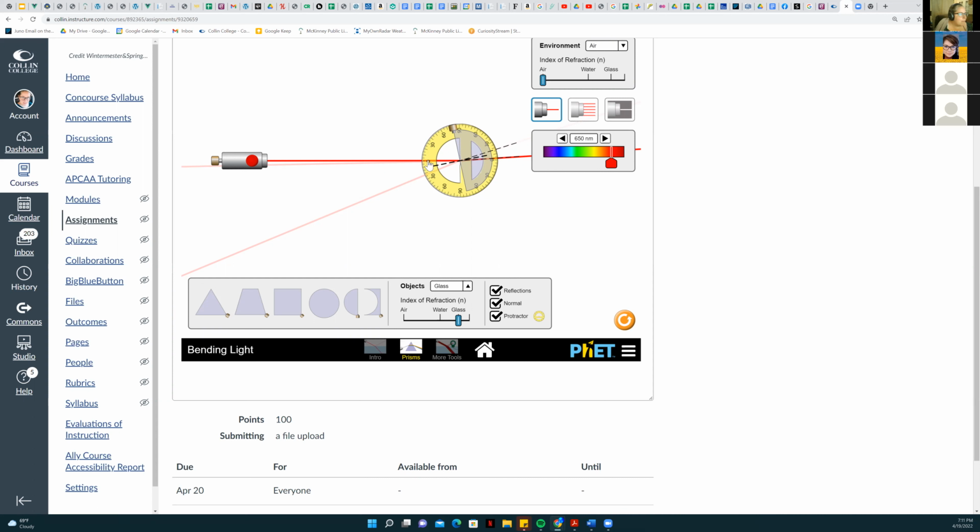So we have our beam of light going in exactly on the 0, and the normal is the thing we're looking at the measurements of. I think they tell you to move it to 10 degrees. You can see that this is the 10 degree right here, and you have to just adjust. Oops. The protractor itself needs to stay with the 0 on the beam, because the angle that you're measuring is between the beam and the normal. So the 0 either has to be at the beam or at the normal. It can't be some other place.